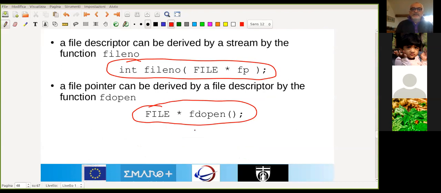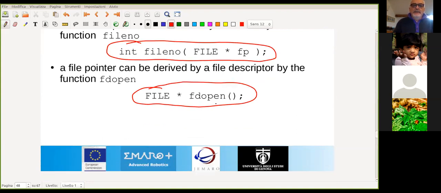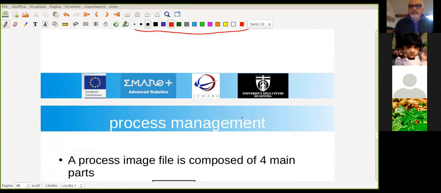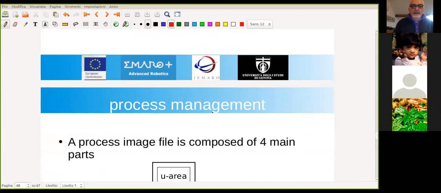That's the reason why I have explained it, because C language system programmers often decide to use one of the two philosophies, file pointer or file streams, or the file descriptor, basing on which is the main program, the interaction with the user and the algorithm.